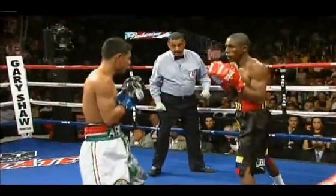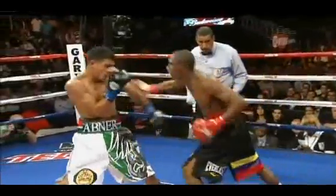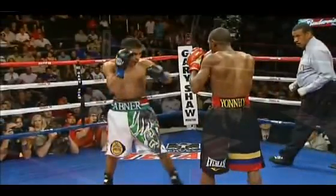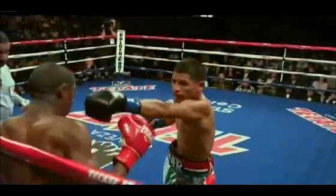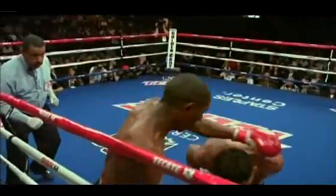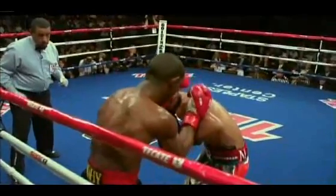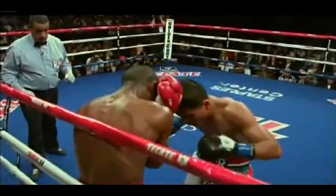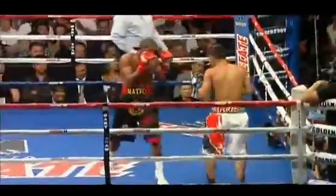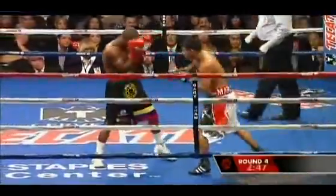And when you're inside, from a power standpoint, it's the Perez left hook that's the most important for him. And here he tries to get one in, and it lands, but not perfect. But then the right hand from his opponent is the most important punch. And that one doesn't quite get in for Marez, but he's been landing some big overhand rights during the course of this fight. At the end of that round, Perez landed the more devastating punch over in the corner. I agree. And it was a solid right hand. Yep.